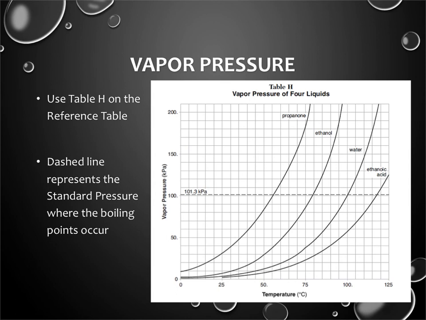And we finally arrive at this very last topic, and that's vapor pressure. This is pretty straightforward. You just really need to practice your skills with knowing how to read Table H. This is on the reference table. A lot of the problems related to vapor pressure require the use of Table H. And so what exactly is vapor pressure? I should probably talk about that as well.